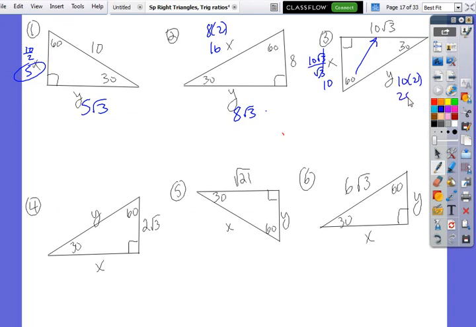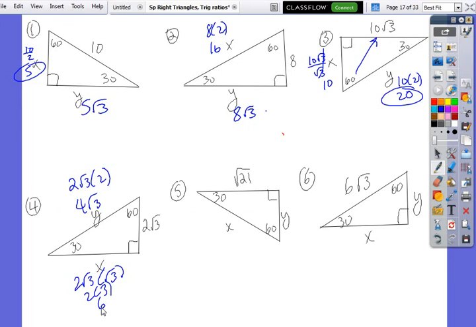Oh, excuse me, 20 for the hypotenuse. How did you get 8 root 3 on number 2 and not 16 root 3? Because it's the short side times root 3. Oh, never mind. All right. Number 4, it gives me the short side, 2 root 3. Multiply by 2, get the hypotenuse, 4 root 3. Multiply the numbers, leave the square root alone. And then for the long side, 2 root 3 times root 3. So 2 times 3 would be 6 for that one.